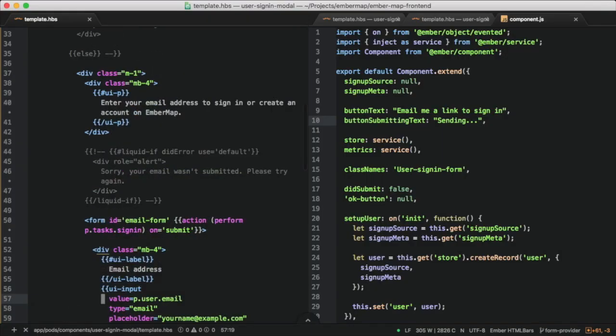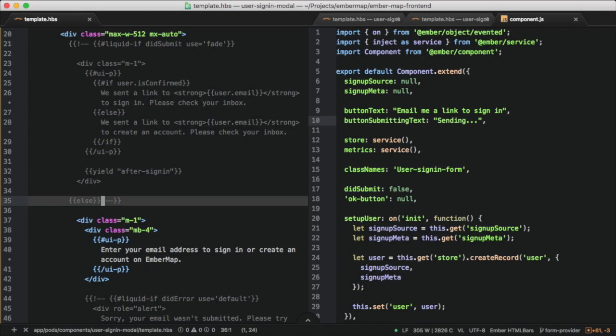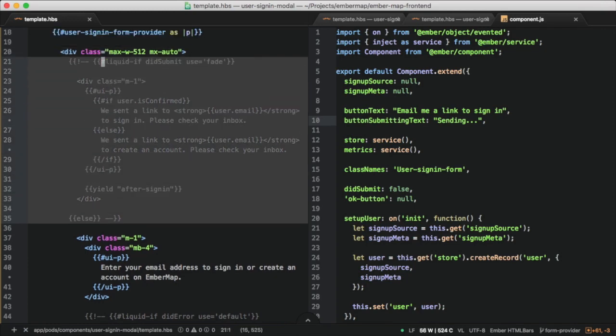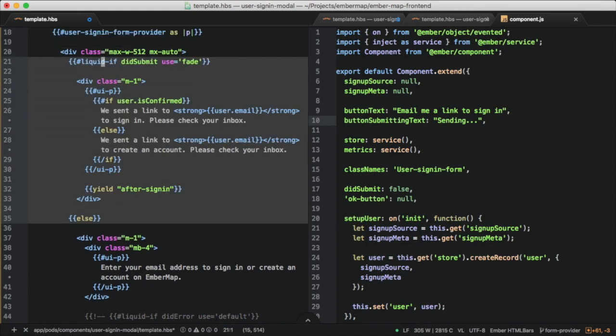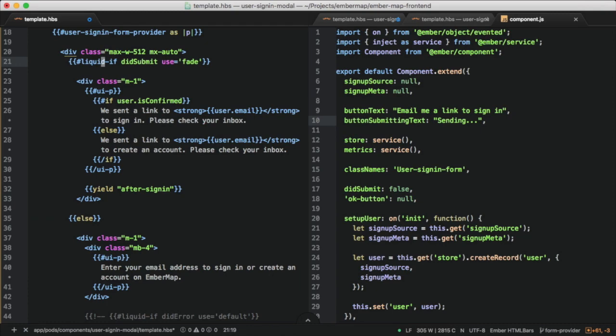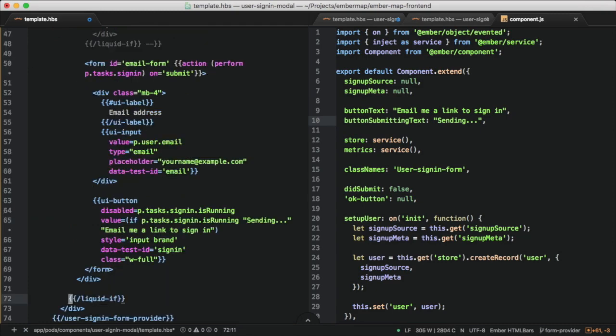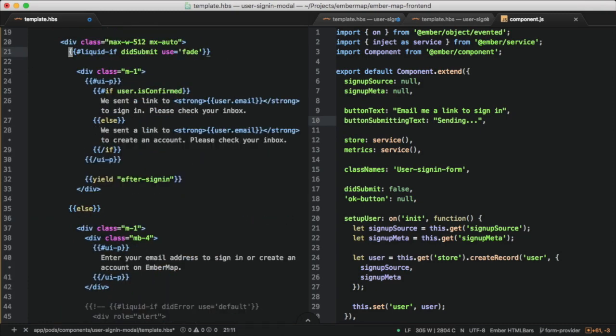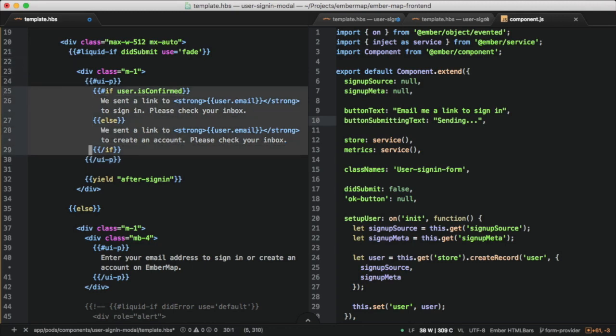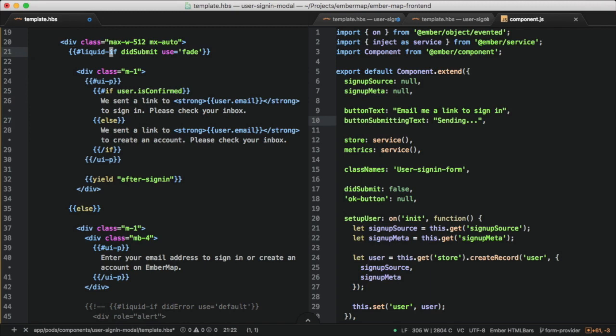Now, if we come up to that other state, we had this liquid if did submit. So let's go ahead and uncomment that, and we'll uncomment this. And here we can see the success message is being rendered. So this is saying if did submit is true, we want to render this block.